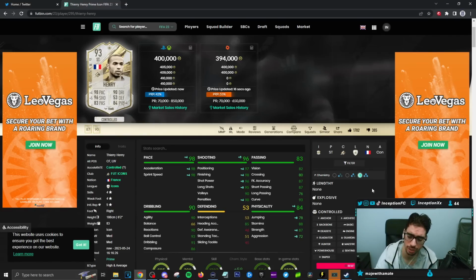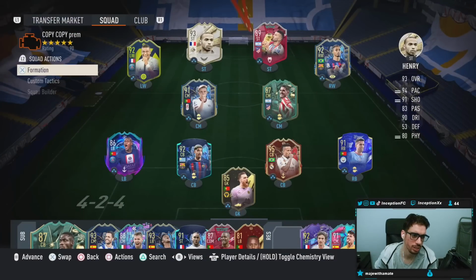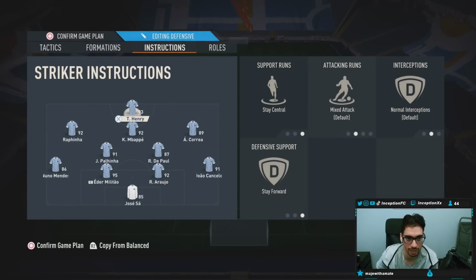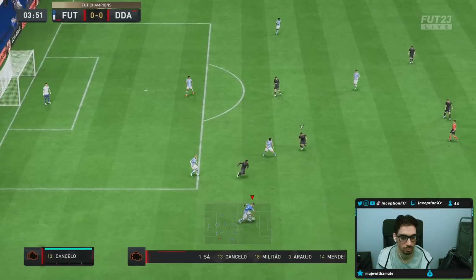So with this card, guys, we're going to be trying him out in the striker position. I think it's just stay forward. I'm trying it on a 4-2-3-1. It's just stay central, stay forward. So we're just going to try him out like that. We'll see what he's like, man. Hopefully he's a beast.